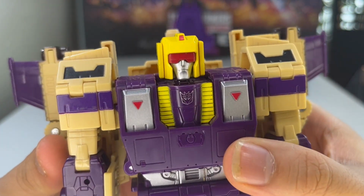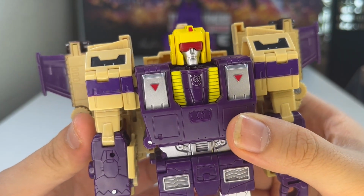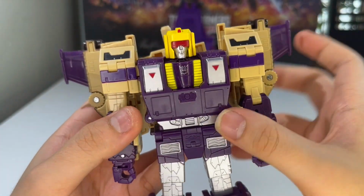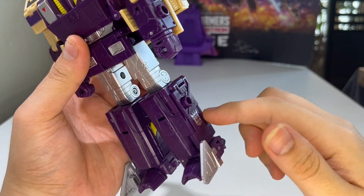Anyway, so that's getting closer. We're going to take a look at the head sculpt. That's a beautiful Blitzwing head sculpt. I love that head sculpt. Nice big red visor. I love that. A bit of red on top right there. Nice over the face. Decepticon symbol right there. Oh yeah, I didn't tell you that there are Decepticon symbols. There were Decepticon symbols on the wings.